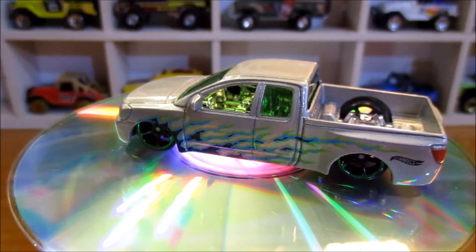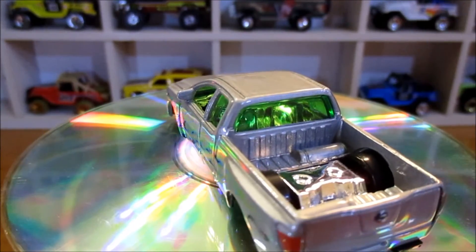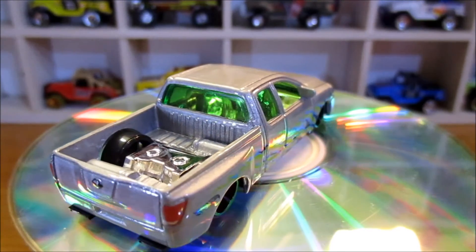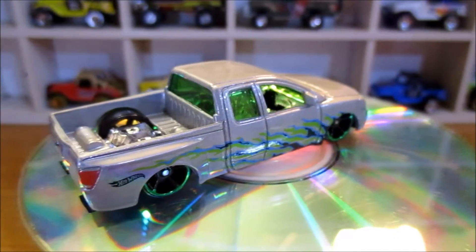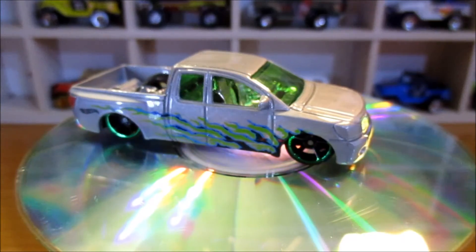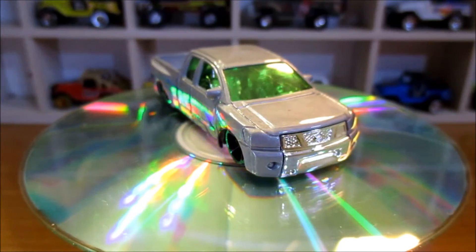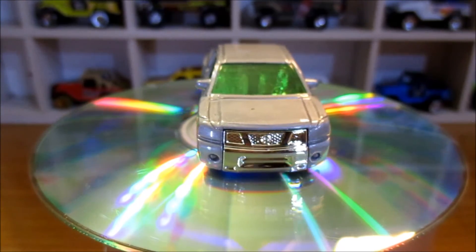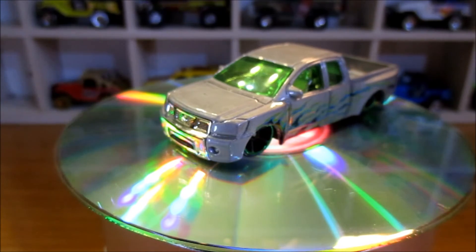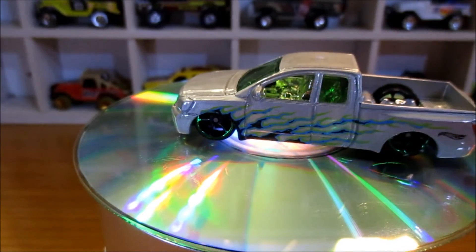Oh god, I'm knocking things over. The Nissan Titan — there we go, give me a bit of light. I've got a bit of a cough, I'm trying to fight off a cold that wants to come and get me. I don't need a cold at the moment — nothing worse than having a cold in summer. Alright, so that's the Nissan Titan. I've got three Nissan Titans now. Not something I normally look for, but it's in the pack, which is pretty cool.